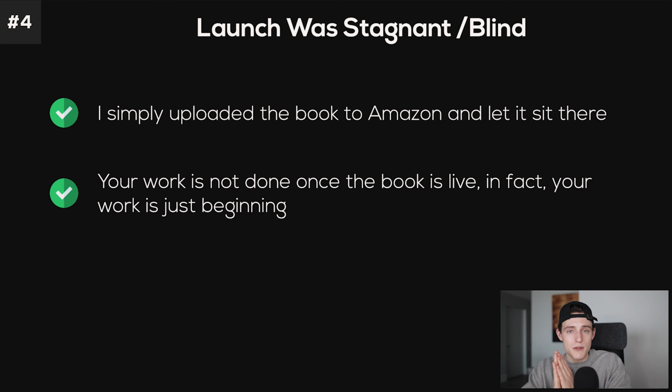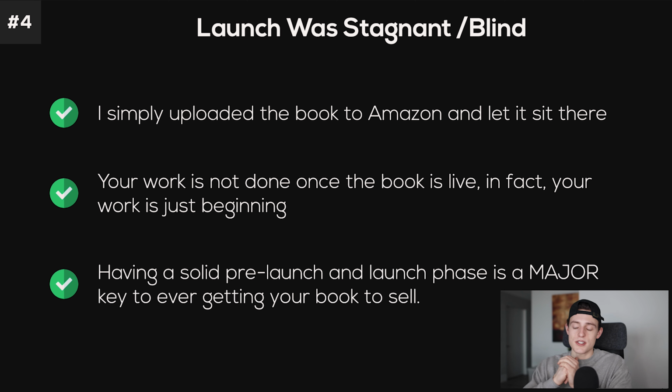This is the biggest part of the book's lifespan right here. That first 30 days is crucial. It's make or break for your book. Having a solid pre-launch and launch phase is a major key to ever getting your book to sell. And there are things that go into it: getting pre-readers, putting the book onto Booksprout, utilizing websites like Pubbie for more reviews, utilizing promo sites to promote your free book, your paid book, whatever it may be, to really boost your sales during the first month to get Amazon's algorithm liking your book so that it ranks organically on the first or second page for your main keyword and you get sales throughout the lifespan of your book.